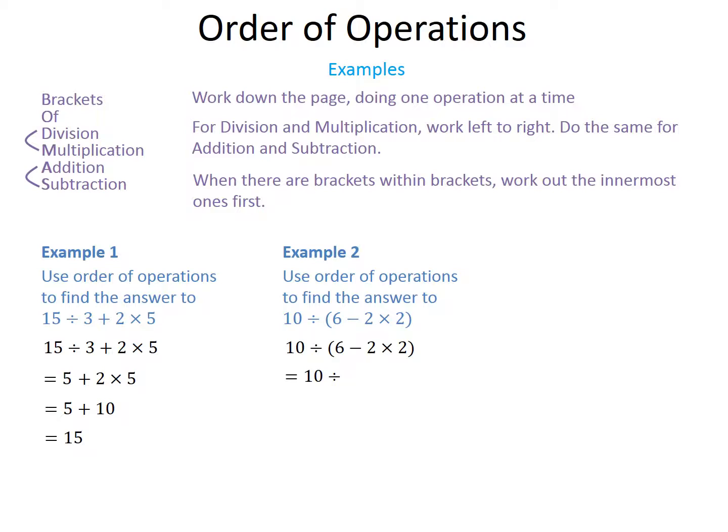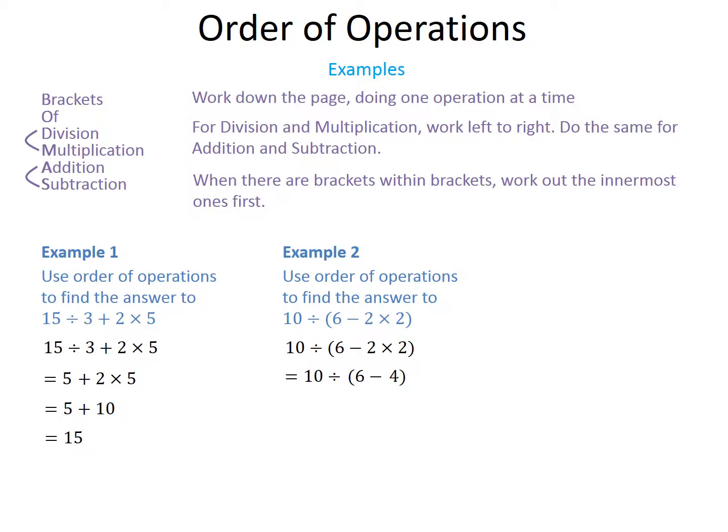And so we know we're working within the brackets. So based on what's in the brackets, what has to go first, the minus or the times? And of course the times has to go before the minus, and so I'm going to be working out 2 times 2. So I can work out my bracket: 6 minus. I can just write that down because I'm not using that. And 2 times 2 is 4, so now I can finish it off. I can change that to 4, write my closing bracket.